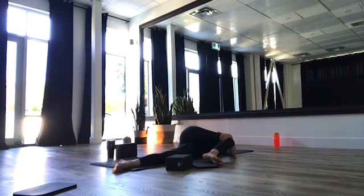Maybe gaze to the left. You don't have to gaze to the left. You can gaze straight up. Or in between the left and straight up. Whatever you want. But allow the pose to be heavy. Earthy and grounding.